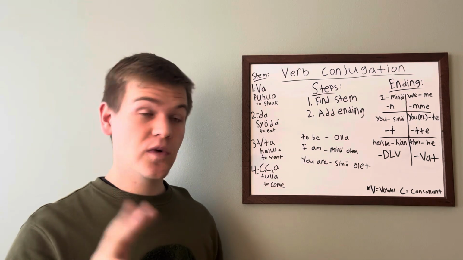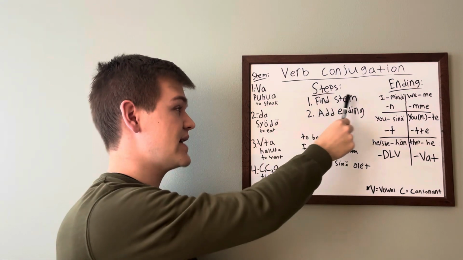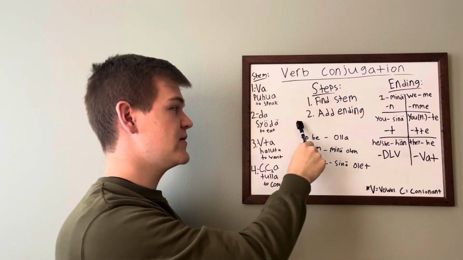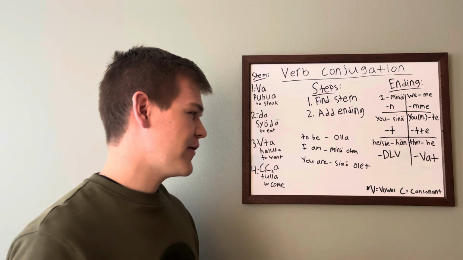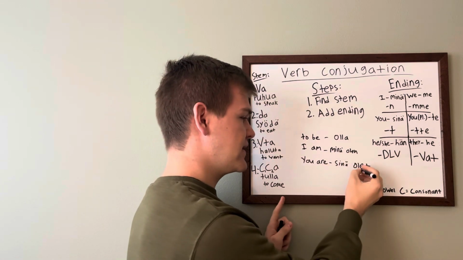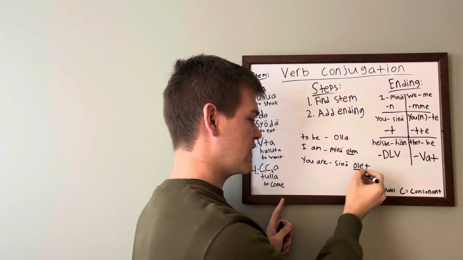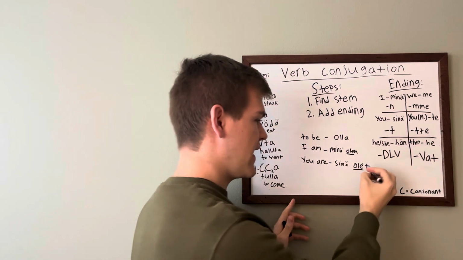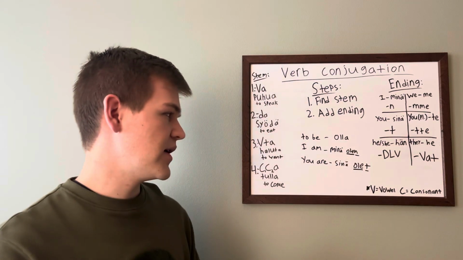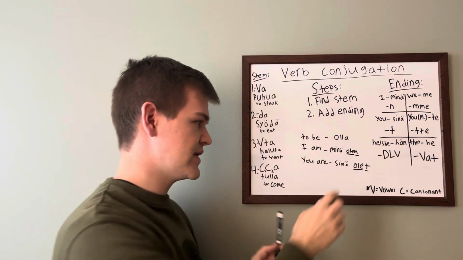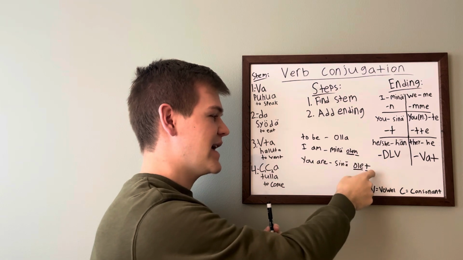And so there's two rules like I put here. The first thing we have to do is find the stem. Second thing we have to do is add the ending. So what does that mean? Well, if we look at these, minä olen and sinä olet, there's kind of two parts to these. Both of them have a similar start, the ole, and then they have their own little ending. So both these can be split up into these two parts. Ole is the same in both, and then they both have a different end.